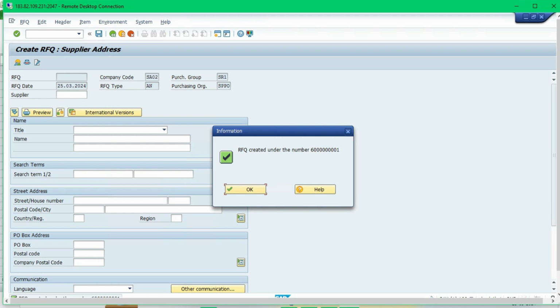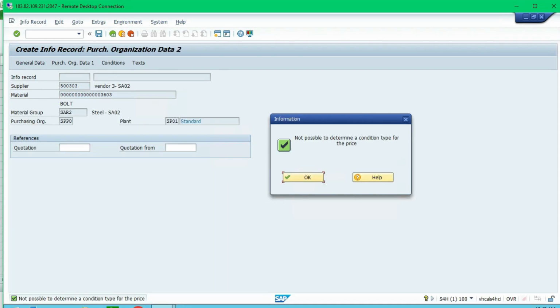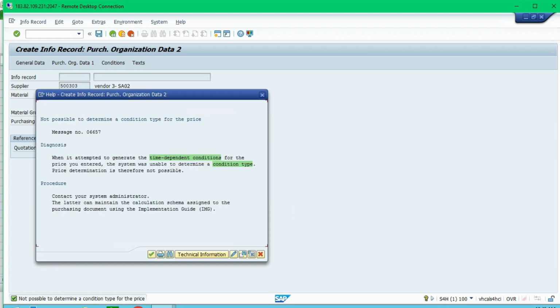Thank you. While creating the purchasing info record, we are getting the error: not possible to determine a condition type for the price. Go to help. So the diagnosis: when it attempted to generate the time dependent conditions for the price you entered, the system was unable to determine a condition type. Price determination is therefore not possible.